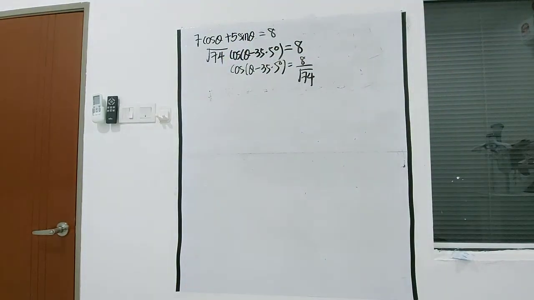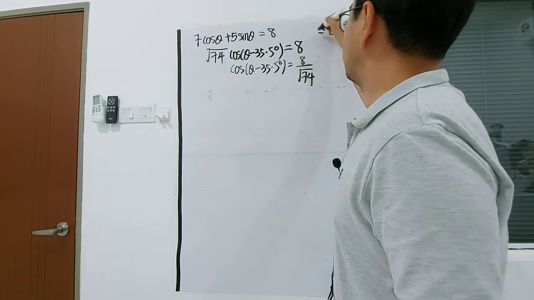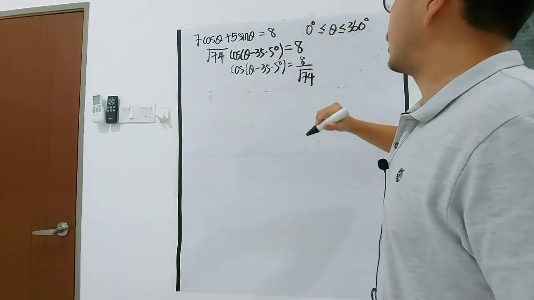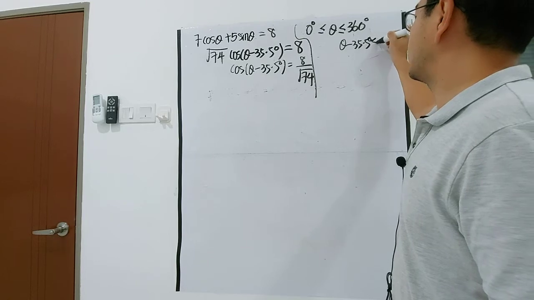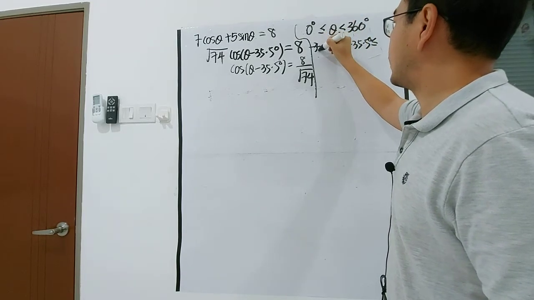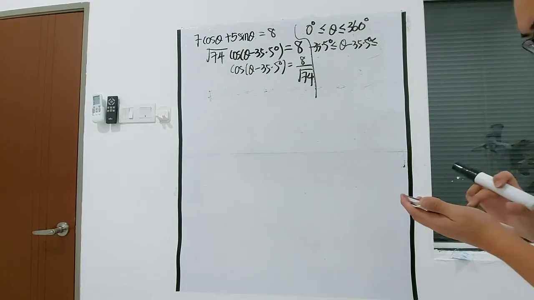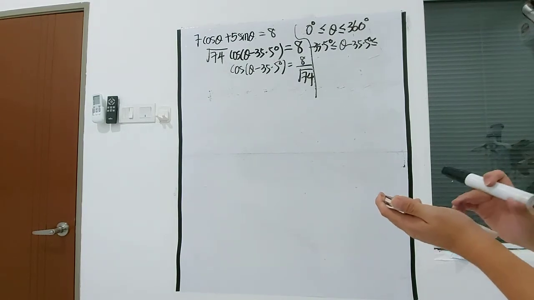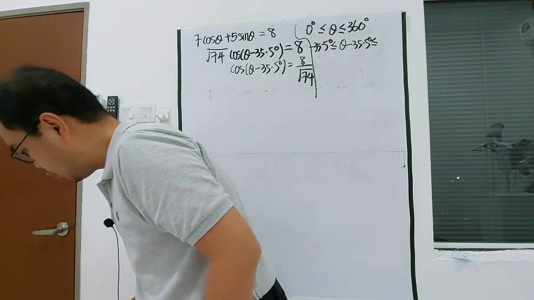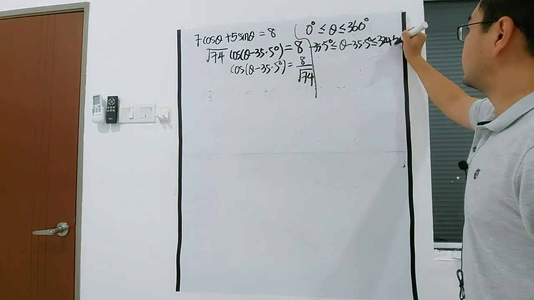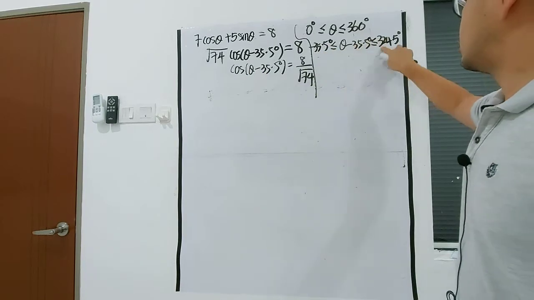So now, it's time to evaluate this. Because the given theta in this question will be 0 degrees up to 360 degrees, I'm going to revise again. So you're going to modify the domain. For the minimum you get negative 35.5 degrees. Modify the domain, and you take 360 minus 35.5, which means the range of values goes up to 324.5 degrees. So your solution for this must be in between this range, right?